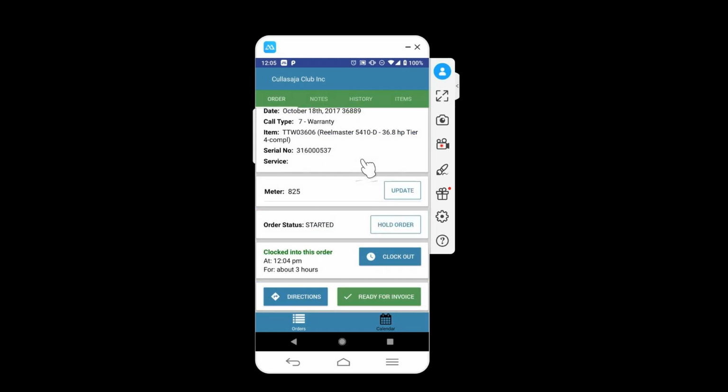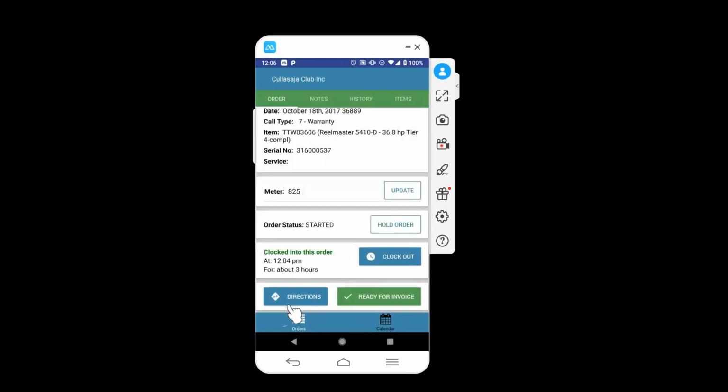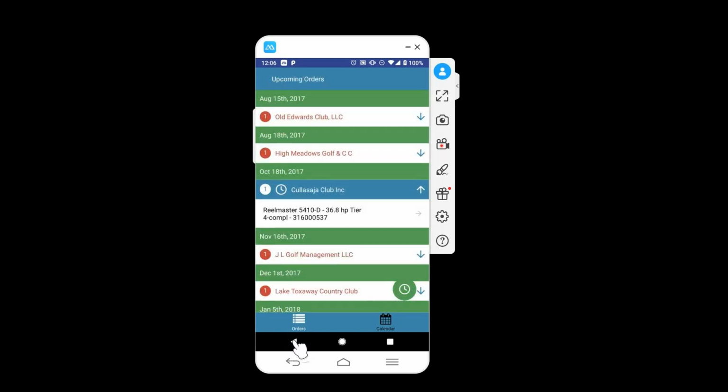We also have a calendar view that'll show you orders per day. It's not really useful right now because we have no orders in the Play database for 2019. If there were, you'd see some icons there for how many orders, and you'd be able to click on a day, and it would narrow down the orders list that you saw at the beginning to just orders for that day, so we can find things a little bit easier that way.